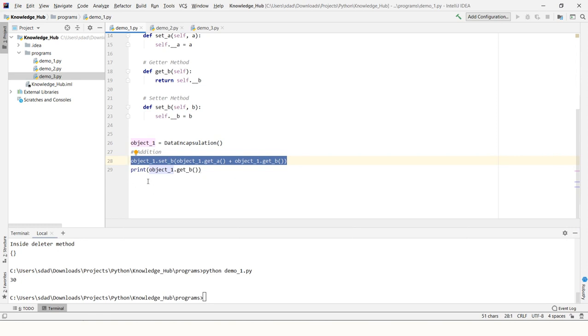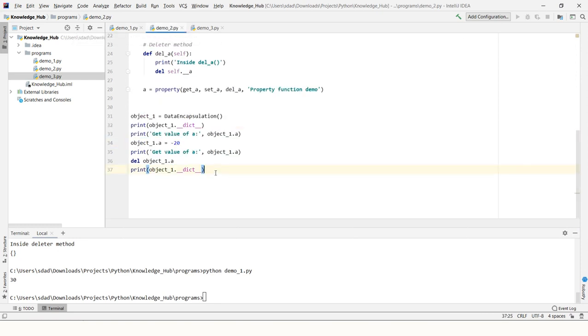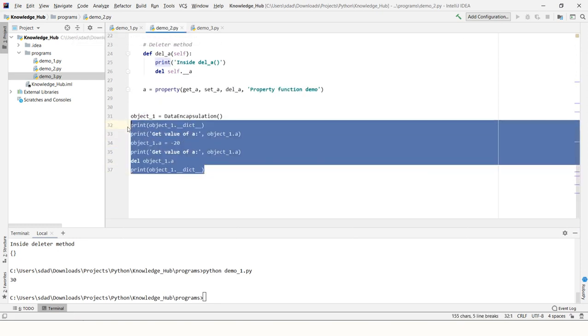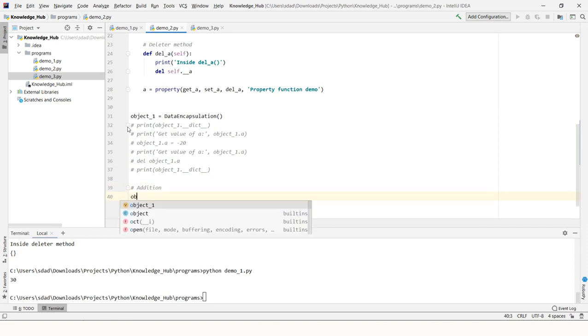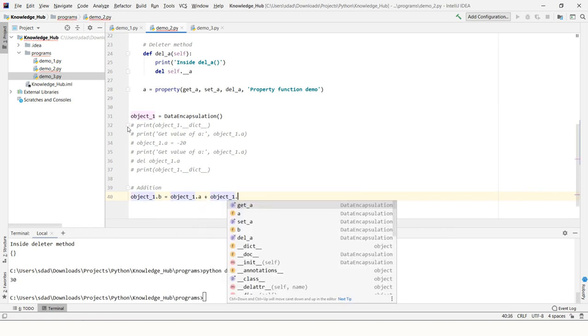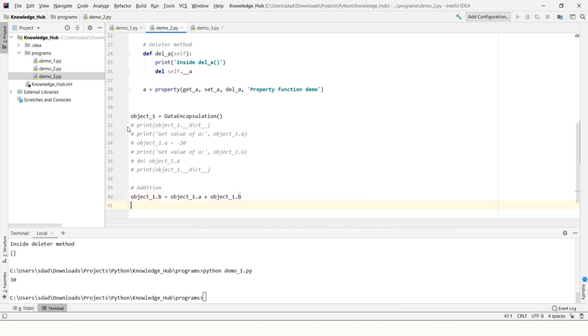So let's see how we can implement the same functionality by using the property function. Okay, here I will comment this one, I don't want it. I will perform addition. Here I'm going to access object1.b is equal to object1.a plus object1.b directly.